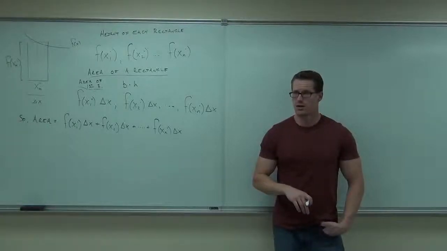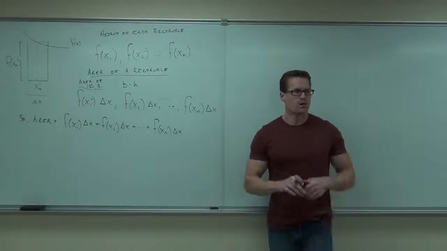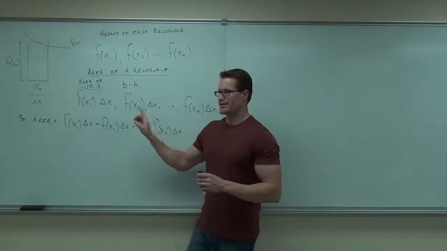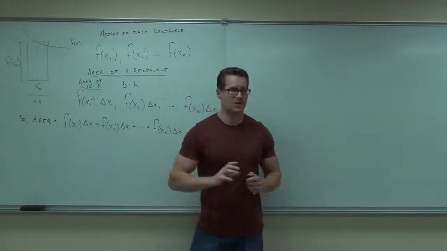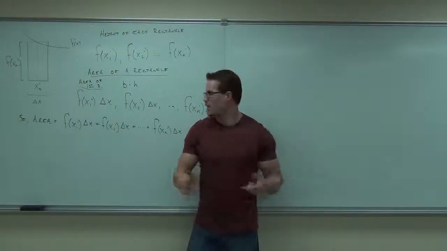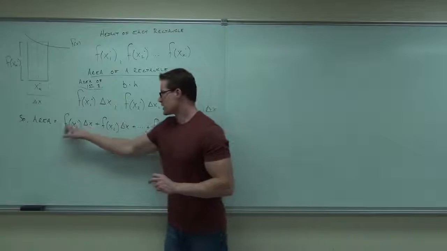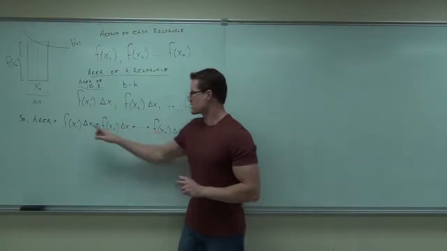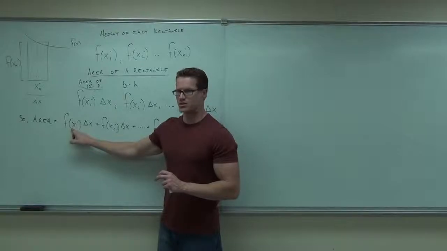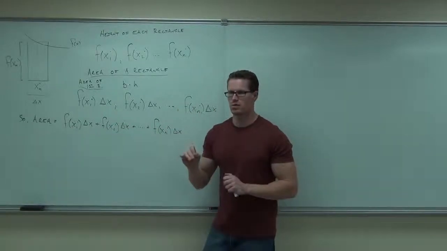Is it going to be based on x or k? What are we actually doing? Are we changing delta x from rectangle to rectangle? No. That stays the same. In fact, if you wanted to factor it out, you could do that. It's in each one of them. Some people do that to prove this. But this is in every single one of them, so that can't change. Does the f change? No. Does the x change? The index of the x changes. The first one, the second one, the third one, the fourth one. So that's really the only thing we want to change.